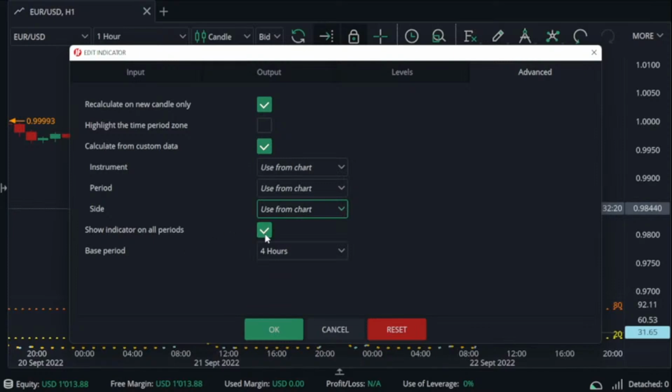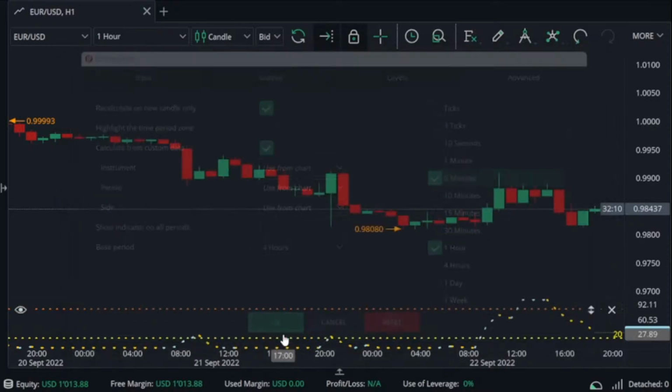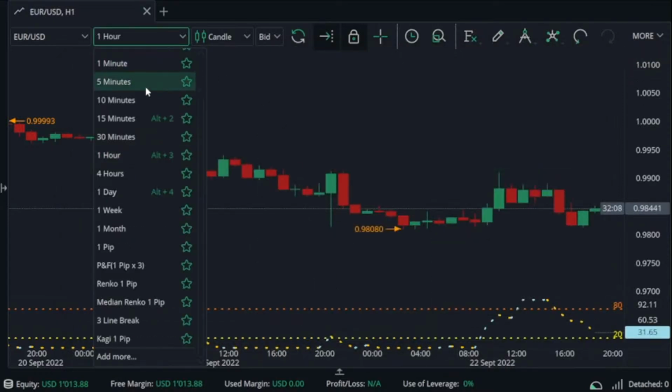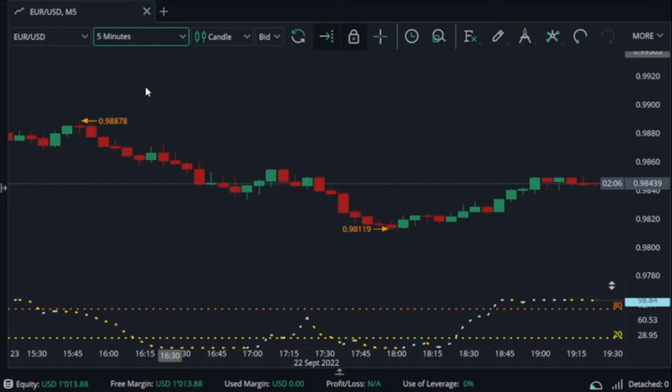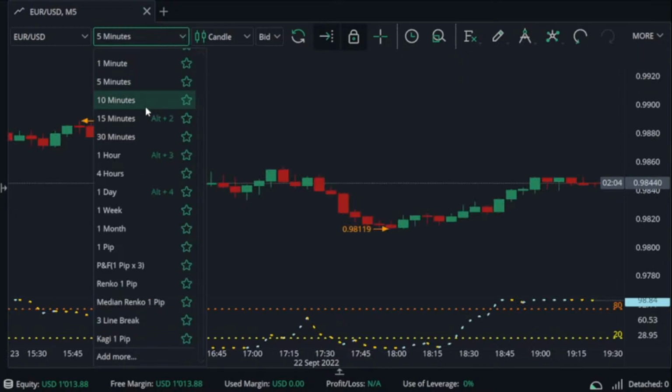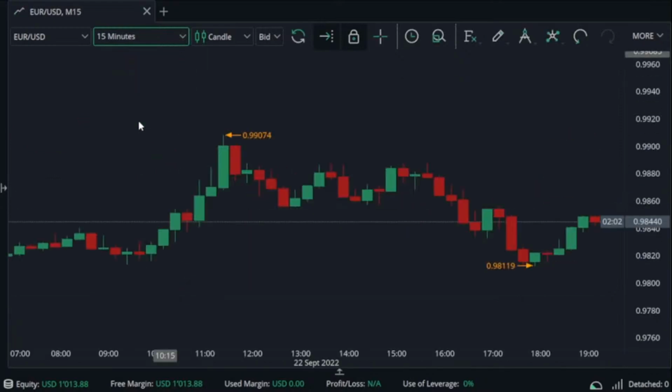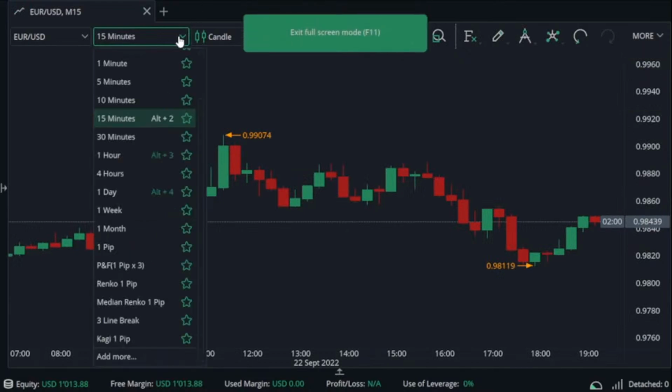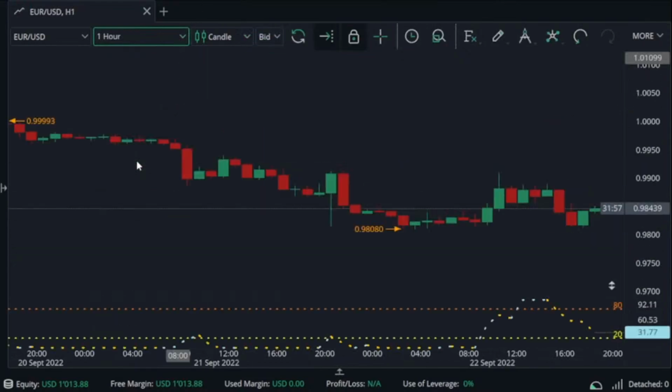If you want the indicator to be available on all the candle periods, then you have to opt in for this, or else you have to specify on which time frames these indicators should be visible, and only on those time frames you will have these indicators plotted. So hourly and 5 minutes we have these indicators, but if we change to, for example, 15 minutes, there is not going to be any plotting of the LRSI indicator.